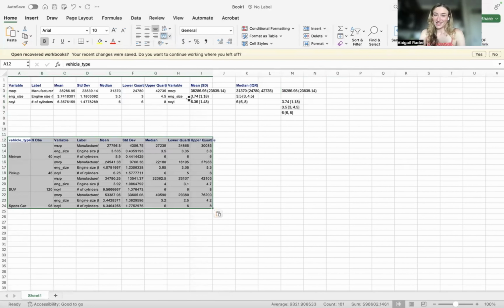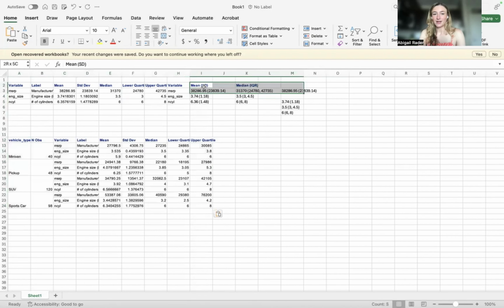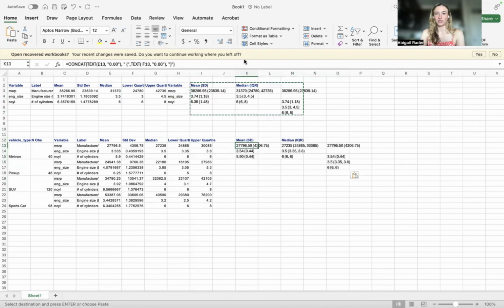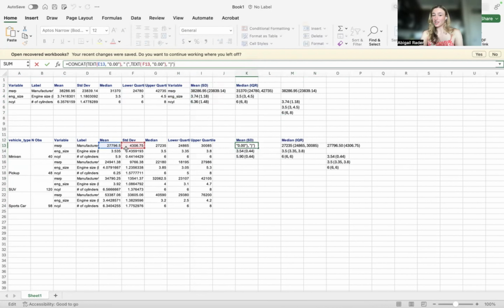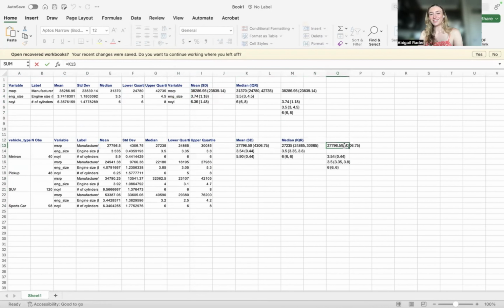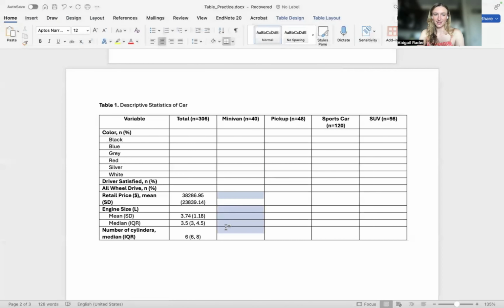So I paste this in, and then I just take my median and mean IQRs and paste them, again, one column away from the rest of these variables because I added this variable column in. So 1 over, paste. I just check these to make sure it's still the mean and standard deviation, and it is. So then I can just literally go here and copy and paste this here.